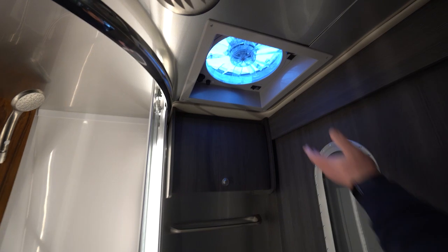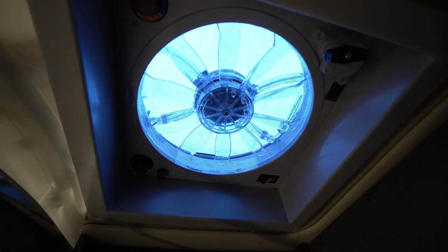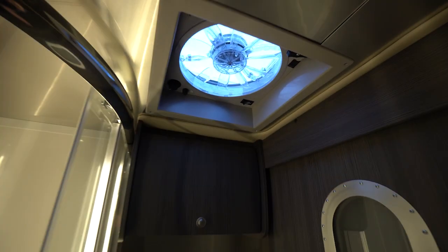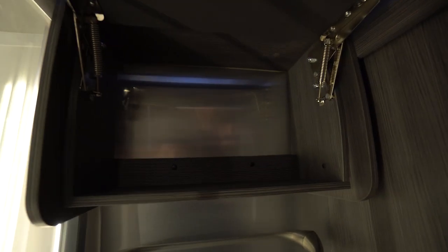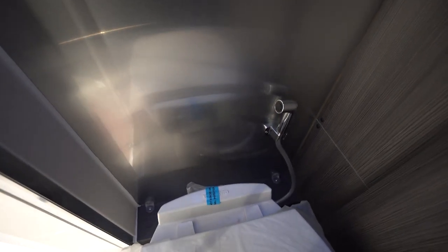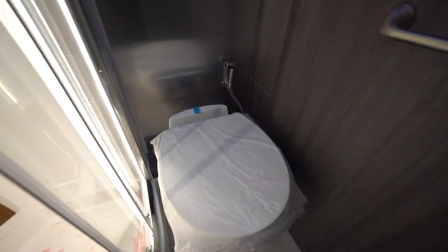Then another nice exhaust fan, vent fan. So when taking a nice hot shower in here, you do have some ventilation to get that steam out. And then over the toilet here, we actually have more storage. And then right below that, a towel rack. Again, all that nice aluminum finish to keep everything nice and clean. And like I said, bring it back to the trailers that Airstream is so famous for.